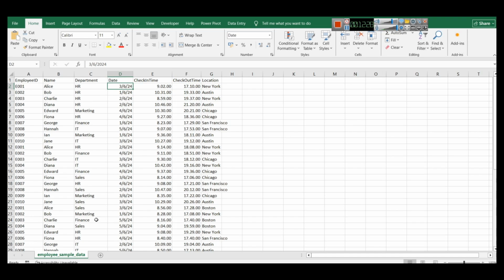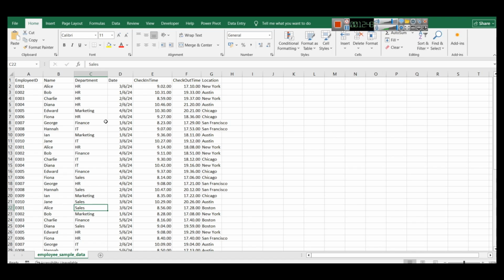Then for some other person, Alice in the sales department, this is the check-in time and check-out time. So we have different people in different departments. Same name is there, but we have department wise data also.